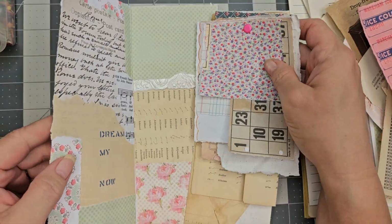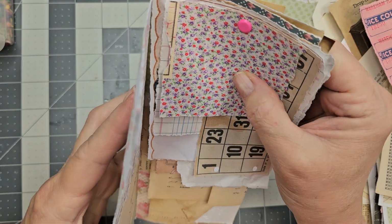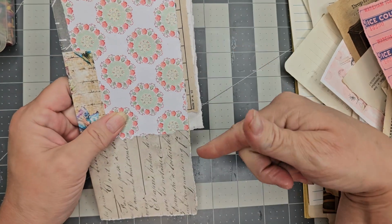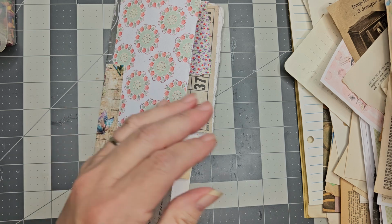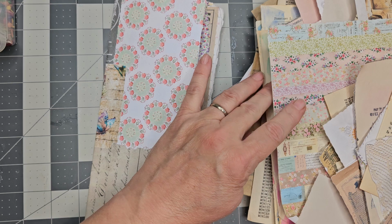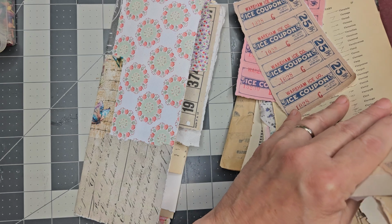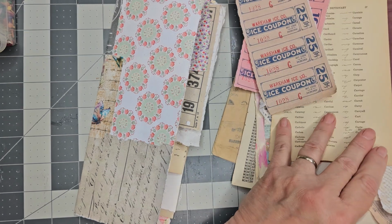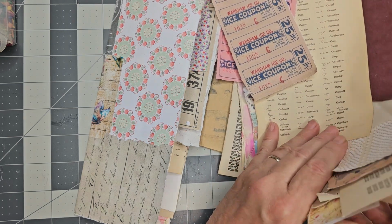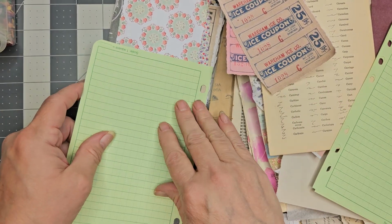Okay, because I think what I want to do is attach this to the envelope, and it needs a little something down here, doesn't it? So let's find something. My goodness, so much stuff. Let's see if we can find something to write on. Another little something that's writable. Oh, here's one. I like that. Ooh, and I like these little pieces here.